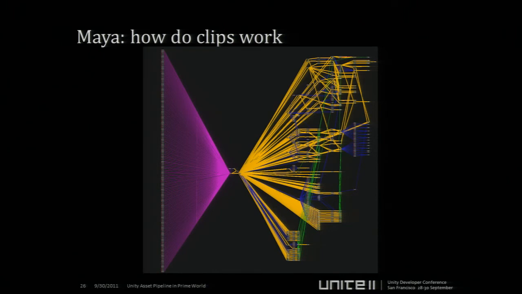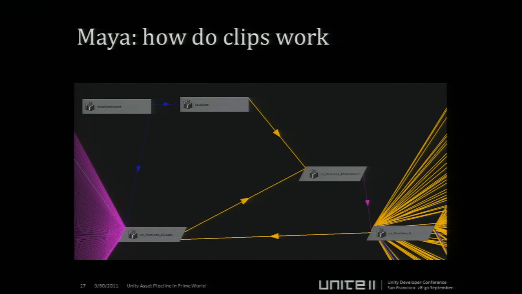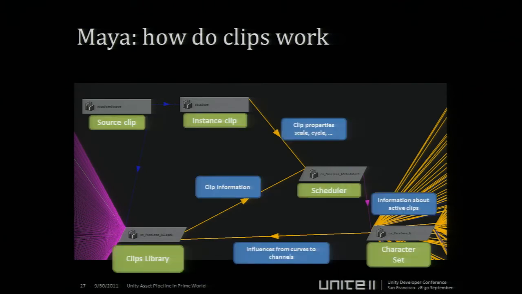So how do the clips work? This is quite a complicated picture, but it's quite simple if you understand what we're talking about. On the left, we have a bunch of animation curves for the controls. These nodes basically come from an animation clip file. On the right, we have a character rig, which is why we have so many weird connections and such a weird layout of nodes. The magic happens here in the middle. Here's a closer look. We have only five nodes here, so it's kind of easy to get into.